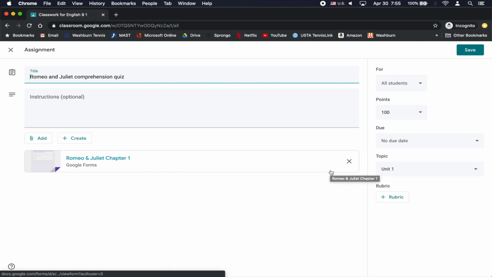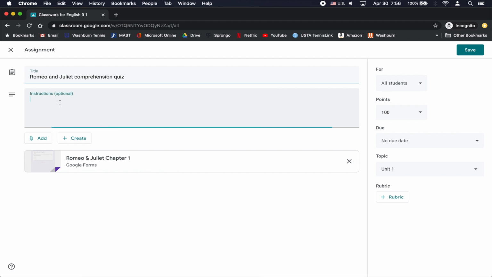It's important to note that after editing a form, you can no longer choose to assign it to multiple classes. You have to do that on your first go if you want to assign an assignment to multiple classes or multiple sections. But for the most part, you can edit the majority. So you could edit the quiz, for instance, or other attachments that you've added. You could add instructions like, please complete this quiz in class. I forgot to put that in there. I don't want students completing it outside of class. I could change the point value, and I could also change the due date. So you can change a lot about the assignment. You just can't change reposting it to multiple classes if you didn't do that initially.